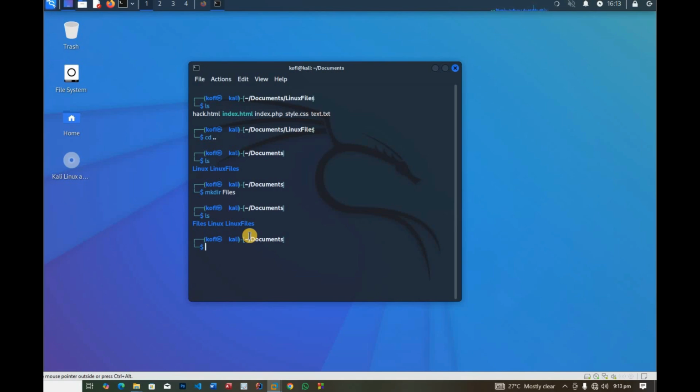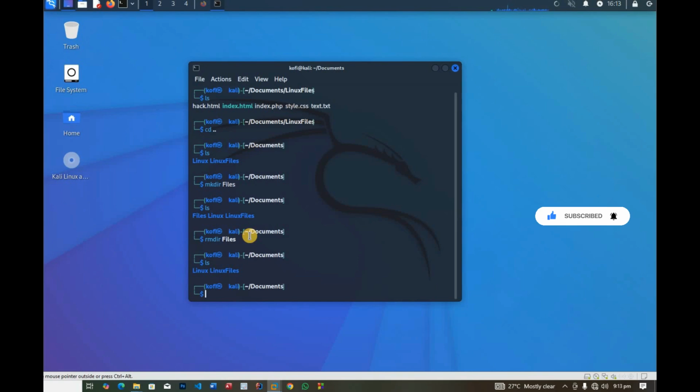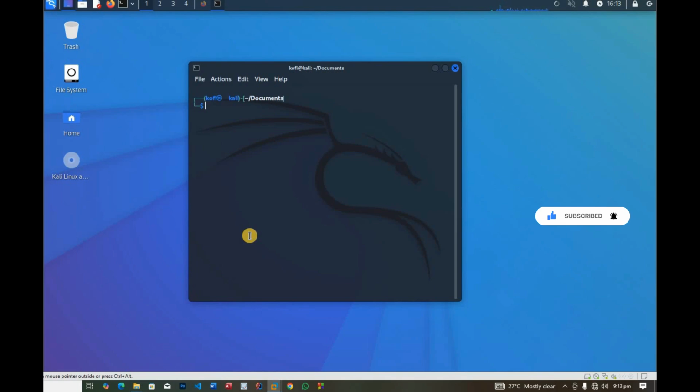So we've created a folder here, and let's remove it. We want to remove, so rmdir meaning remove directory. So this is what we want to remove, and let's list and see. So now it has been deleted, right? So this is what we want to achieve, and let's create it again. And let's see right now. So let's go into the files.